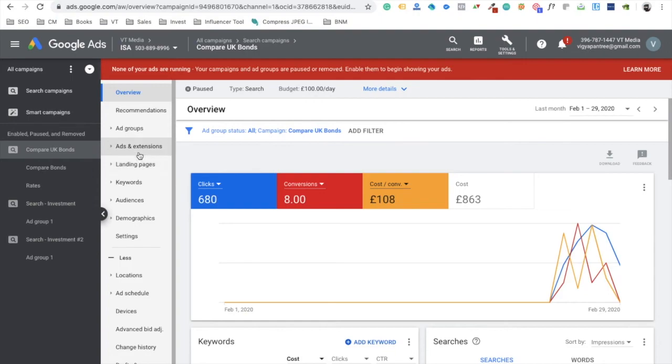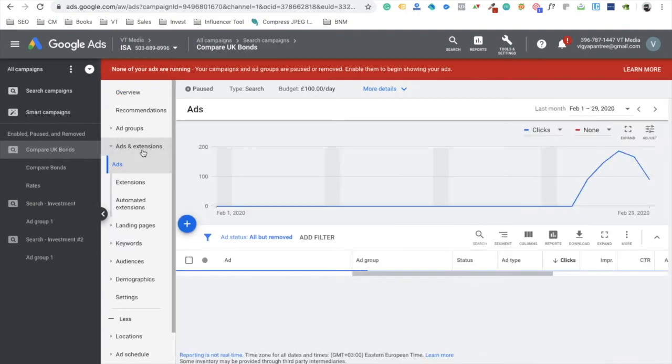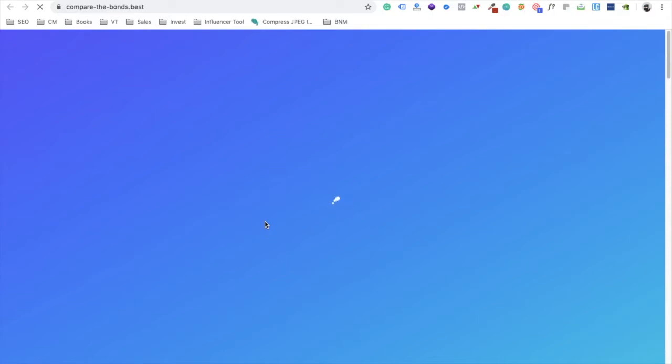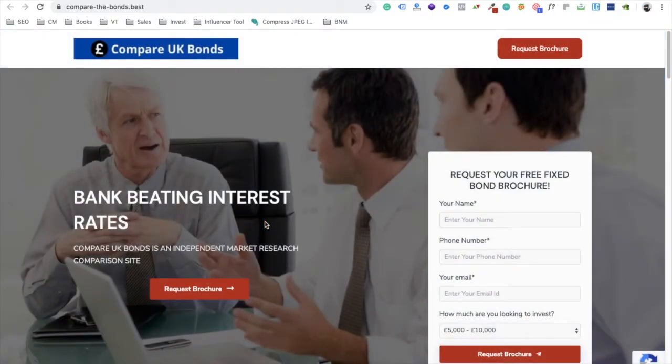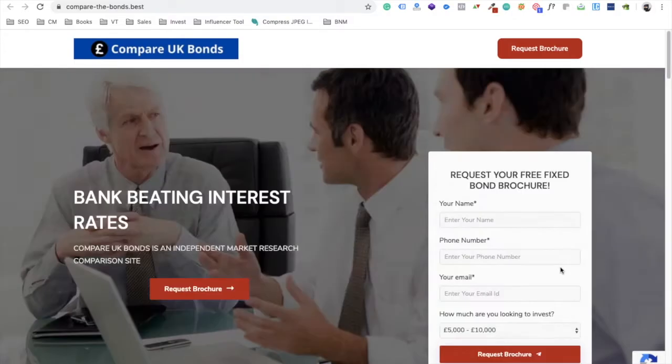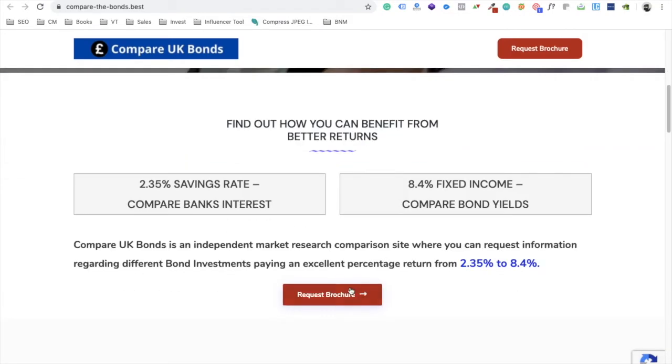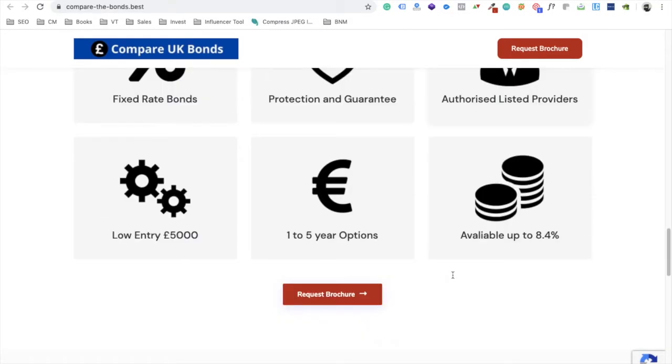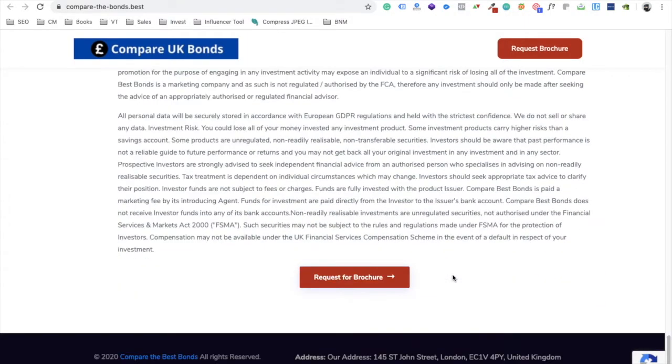So if I go to the first campaign, and go to ads and extensions, and I click on an ad copy, this is the landing page that I was using in the first campaign. Now, this landing page was not created by me, it was created by the client. I only made a few modifications after I onboarded, because the client was not willing to pay for the entire landing page. So I said, okay, I will just make a few modifications to ensure call to action buttons. Basically, wherever you see request brochure buttons like these, I added them on the landing page to get more CTAs.